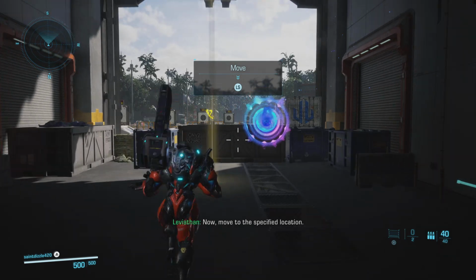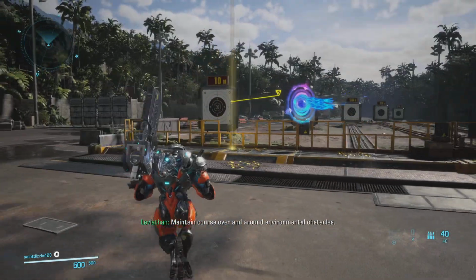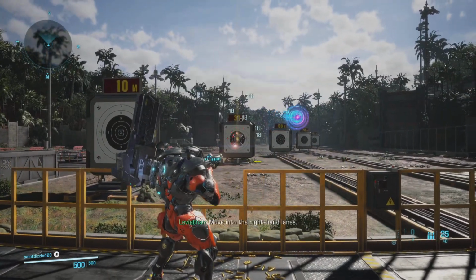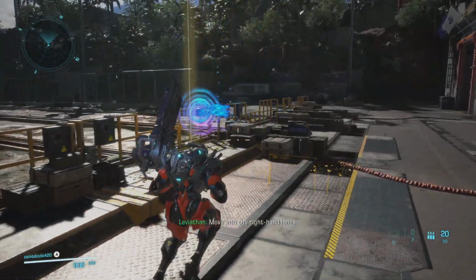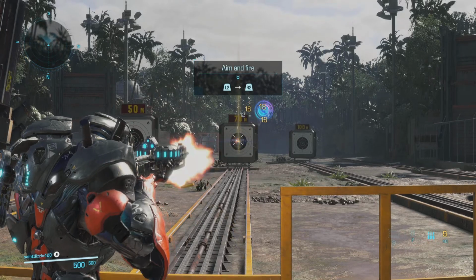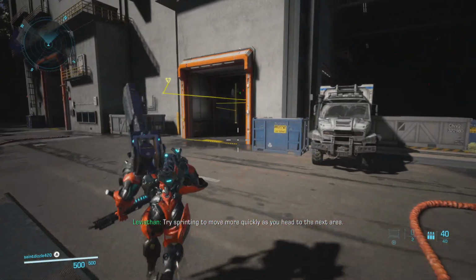Now, move to the specified location. Maintain course over and around environmental obstacles. Fire at the target. Move into the right-hand lanes. Focus fire on the distant targets. Try sprinting to move more quickly as you head to the next area.